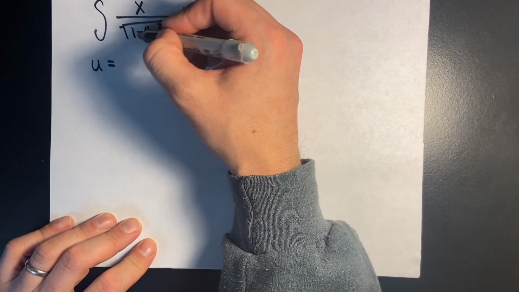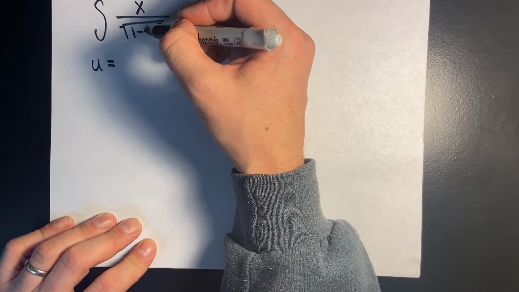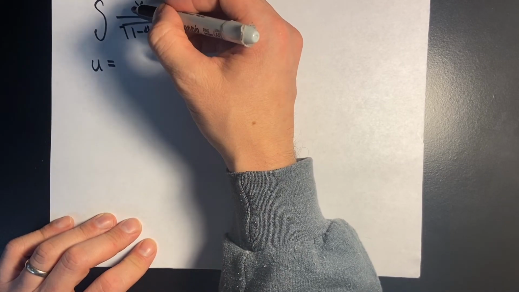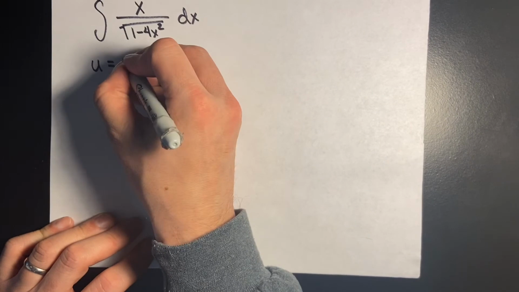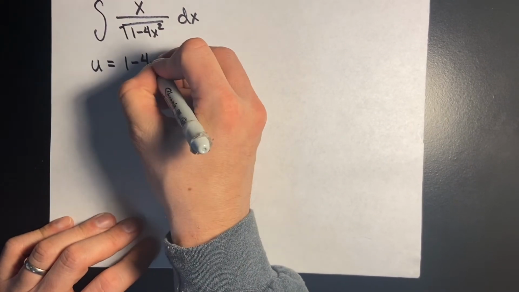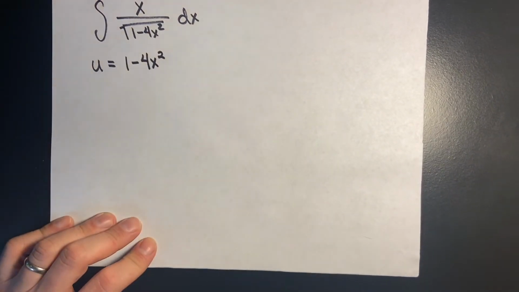However, if I took the derivative of this whole thing on the bottom, I get 8x. And 8x may not exactly be x, but I'm going to give that a shot. Again, like I said in the last problem, if you pick the wrong u, try it again. Maybe try the other object or more of that object, and usually it will work.